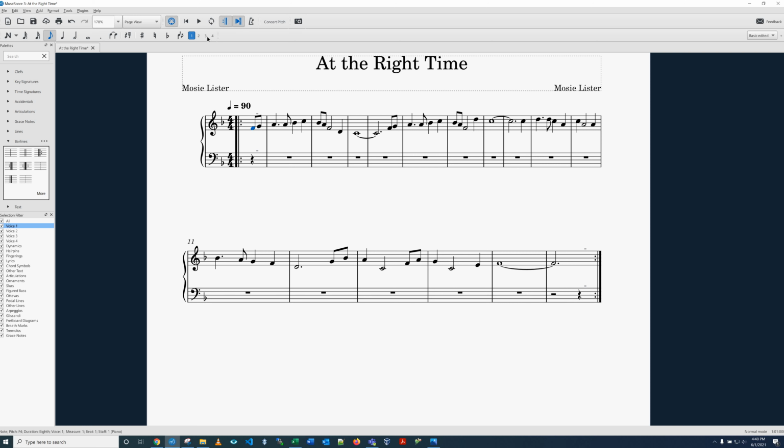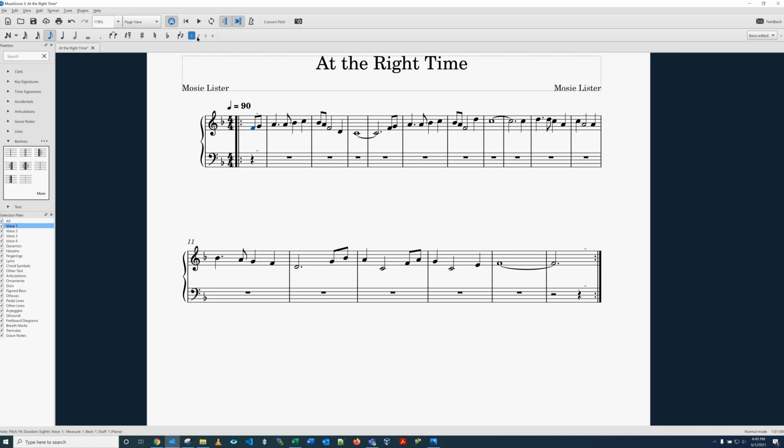So on Musescore, there's 4 different voices. Voice 1 is like the main voice, but you can also use 2, 3, and 4 for other stuff. Usually what I've been doing is voice 1 for the melody, and then voice 2 for the alto. And then when we get down to bass clef, I'll do voice 1 for the tenor, and then voice 2 for the bass part. I'll use voices 3 and 4 if I need to, maybe for some extra part or something, but for the piano, it's not really an issue.